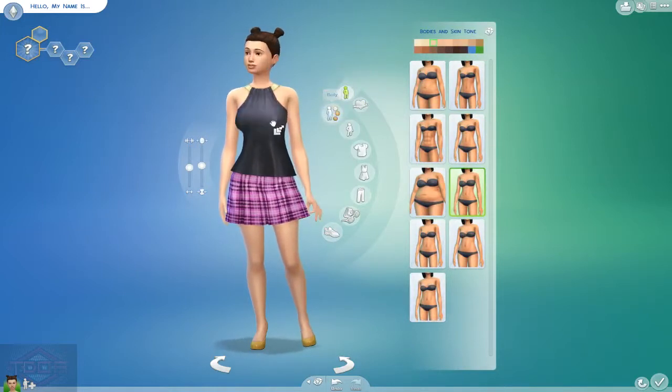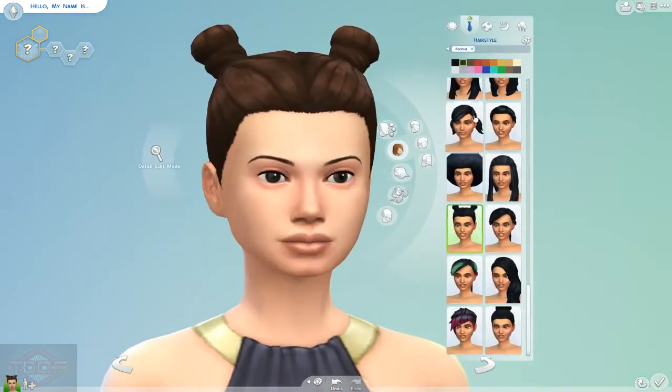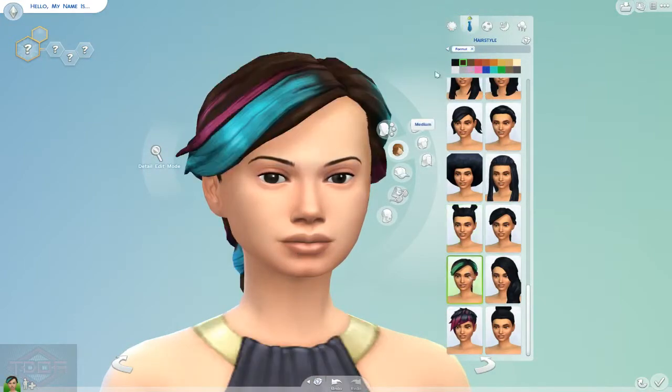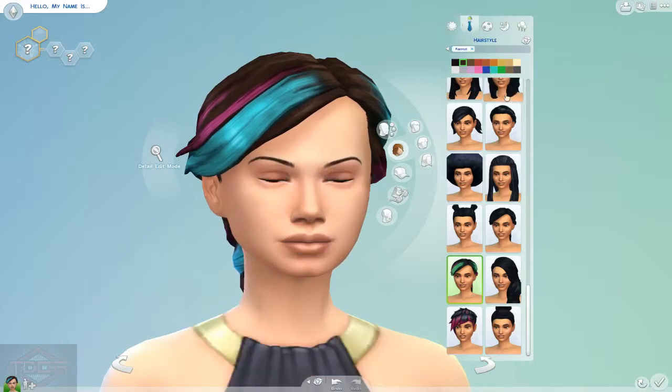No, go back. Hair. I have to go back to makeup, which I'll actually be able to copy. Alright, so she has this hair. She needs to wear glasses. She needs to wear the glasses, and she can't see without them.